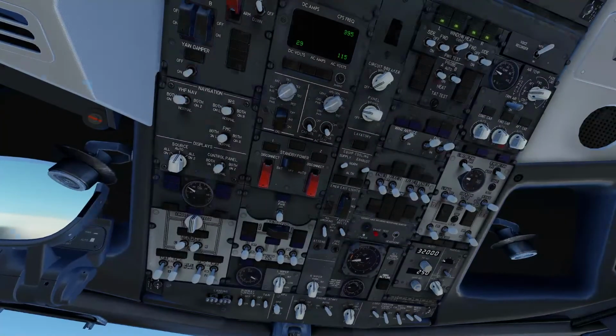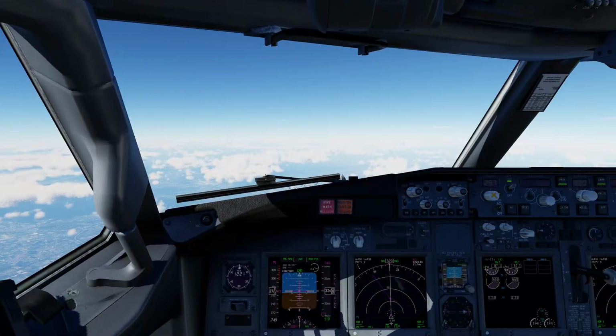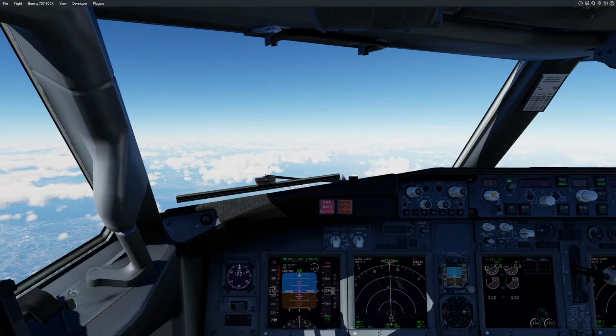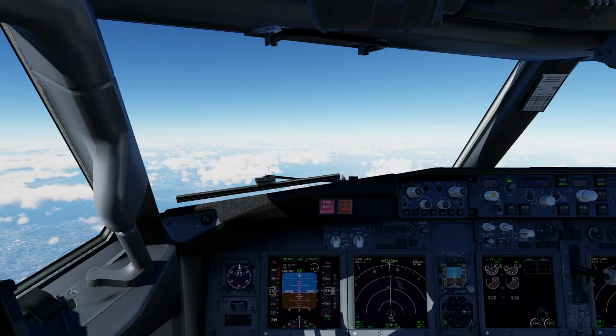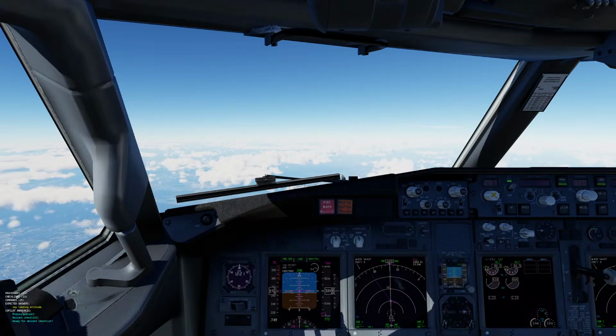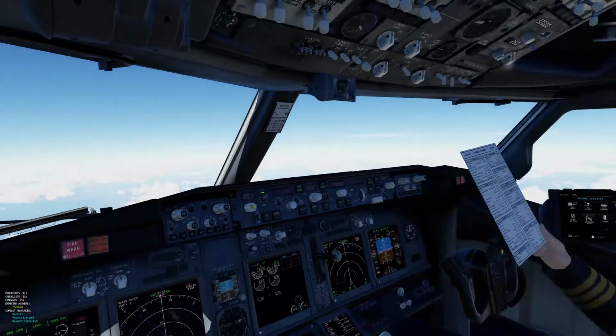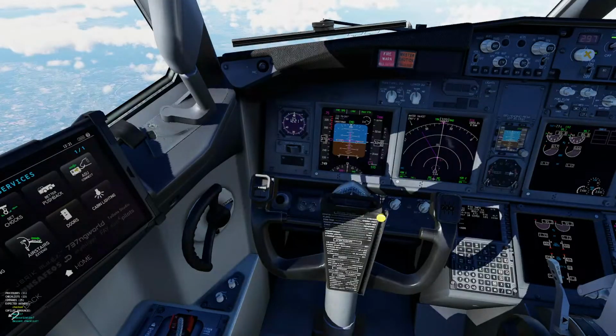Ready for descent checklist. Descent checklist. Pressurization, 220. Recall, checked.